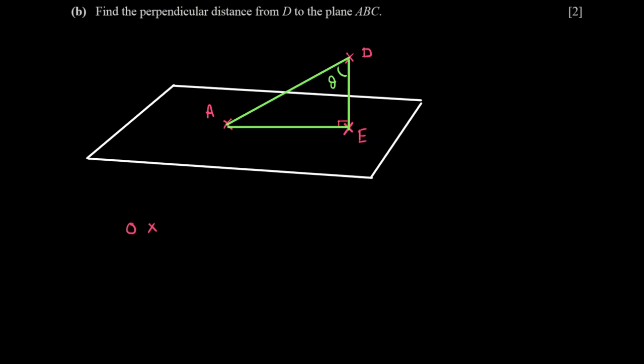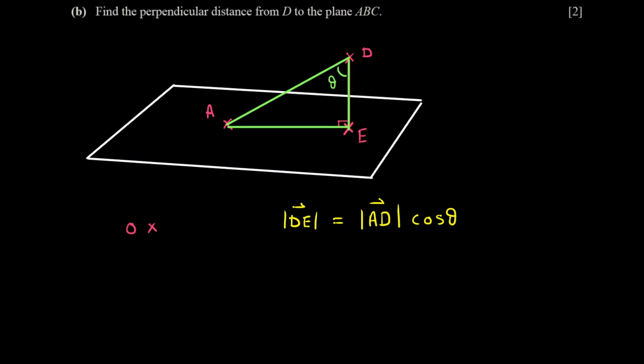Now, if I do that, let's have a quick think. We can use trigonometry because we can say that the magnitude of the vector DE is going to be equal to the magnitude of AD times the cosine of the angle between them, right? Because what we've got is that DE is the adjacent side, AD is the hypotenuse. So therefore the adjacent is equal to the hypotenuse times the cosine of the angle between them. That should be fairly clear.